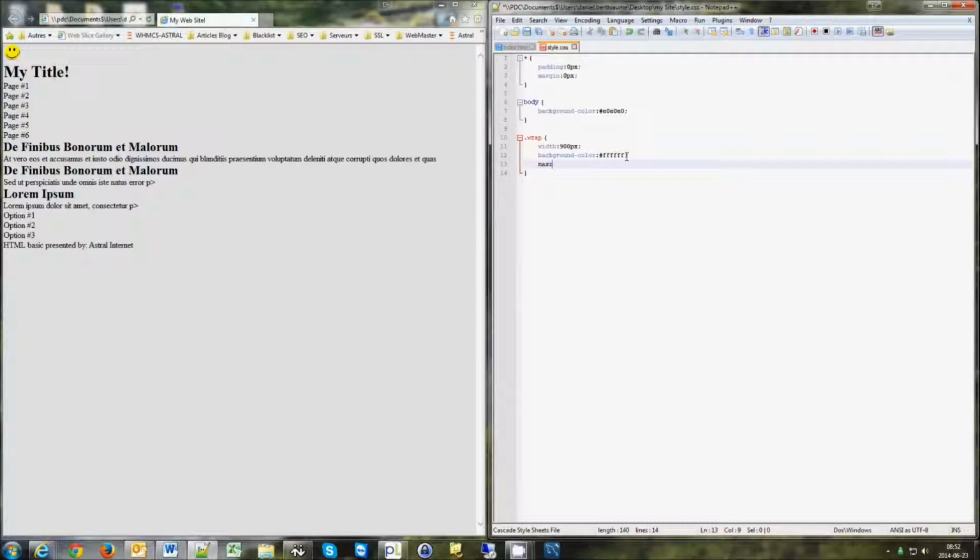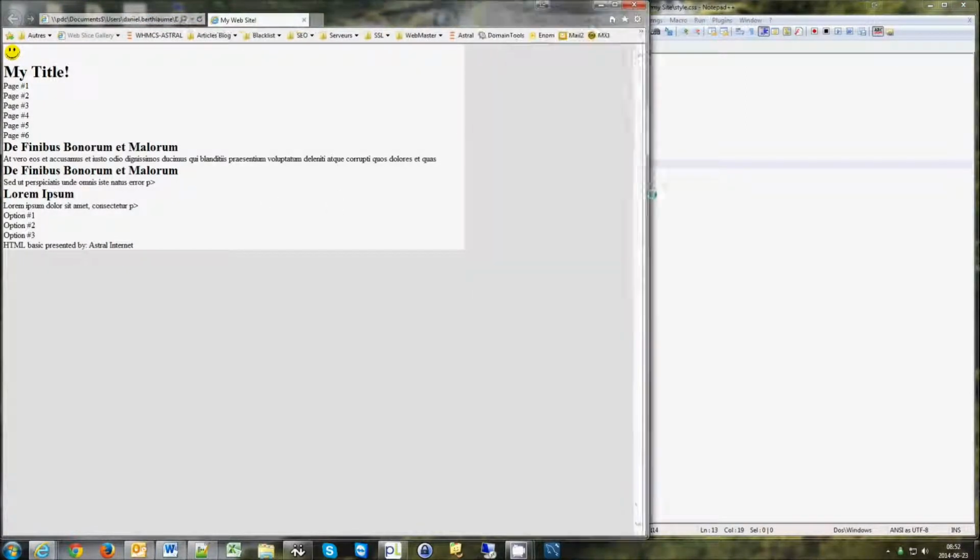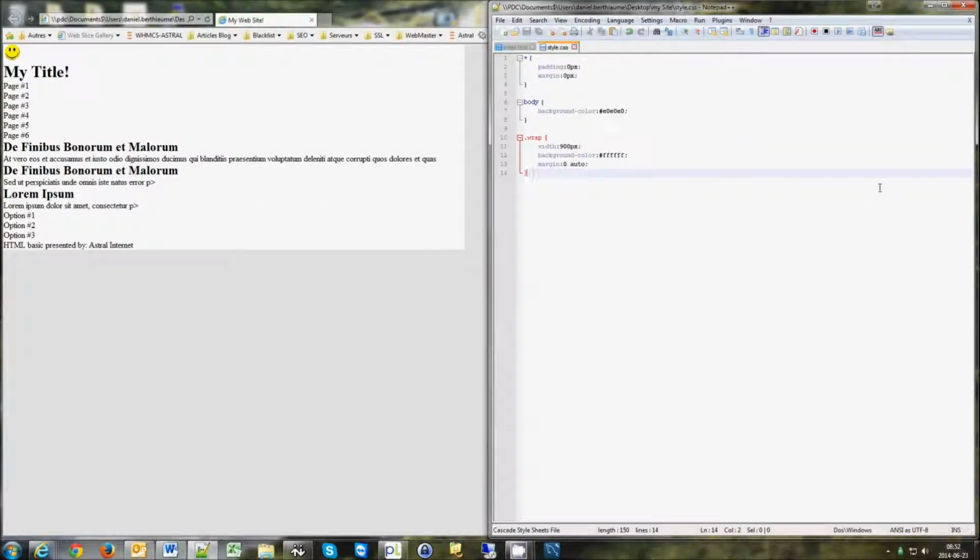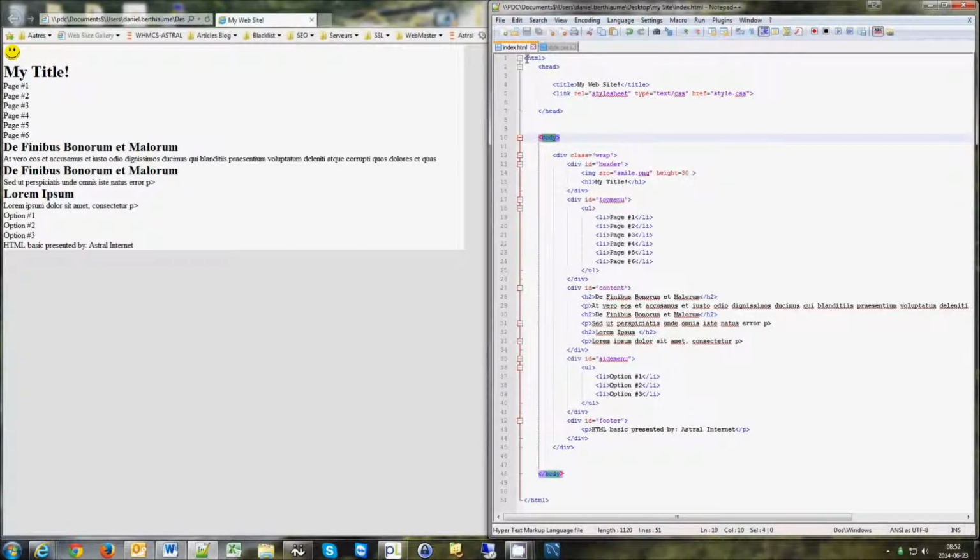There we go, and the trick here is I'm going to tell the browser to give me no margin, but I want them to be set automatically. So therefore it's going to put 0, but it's going to try to adjust automatically each side. Now if I refresh, it's not going to work right now. See, I'm always going to have it on the left because we need to add something to our HTML.